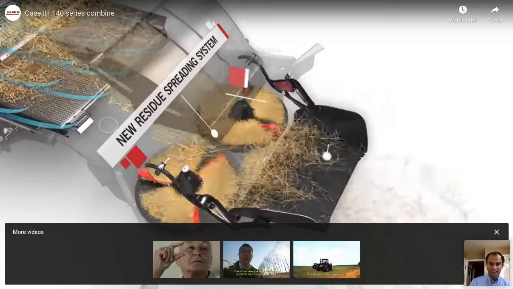So that is the chaff that comes out, which we don't want. They will chop it up and spread it out. Some farmers want it finely chopped, and some farmers want it not so finely chopped. There are settings for that. You could chop however you want, and they will spread it into the field to keep the organic content in the field rather than taking it out.